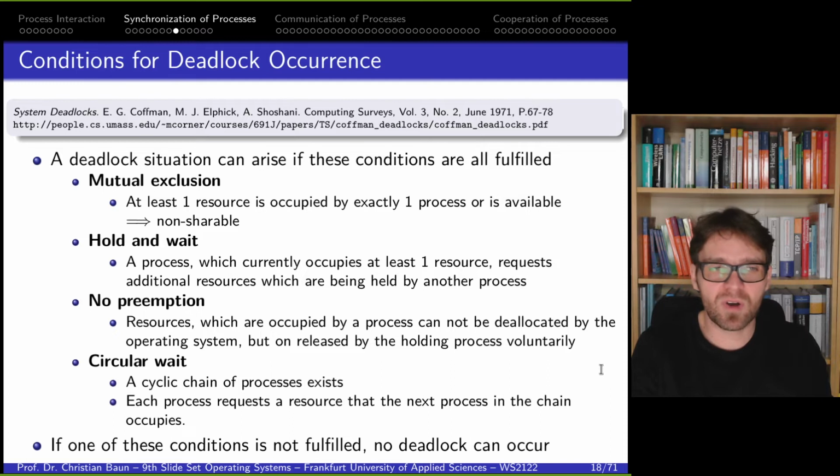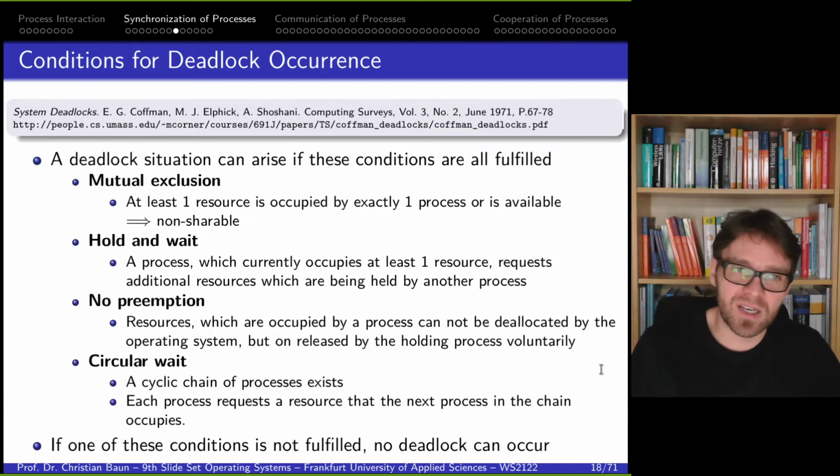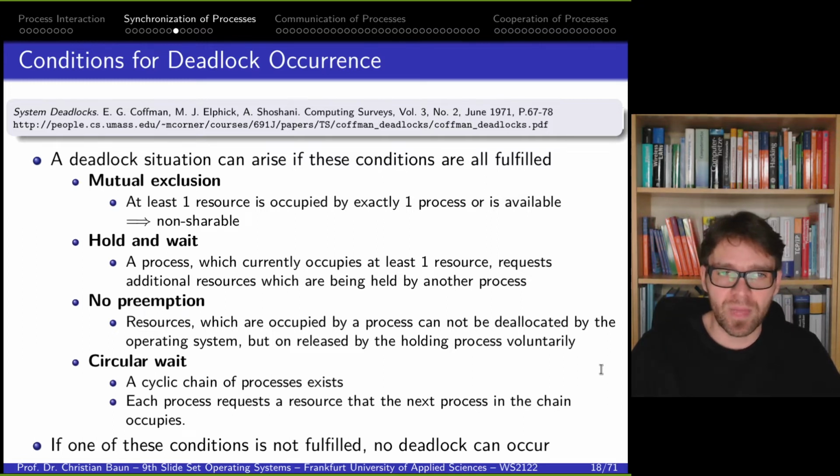These people, Coffman and others, had an interesting publication called System Deadlocks from 1971, and the conditions they identified are, first, mutual exclusion. So at least one resource is occupied by one process, and it cannot be shared.